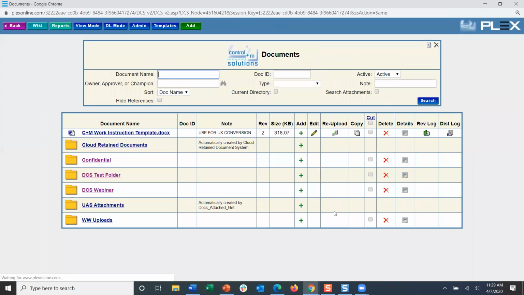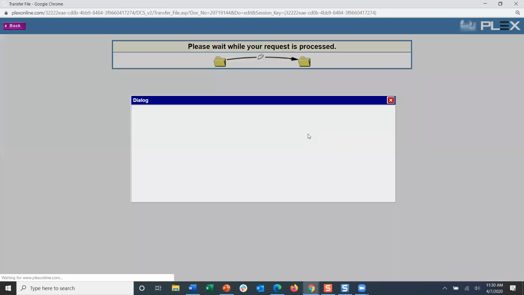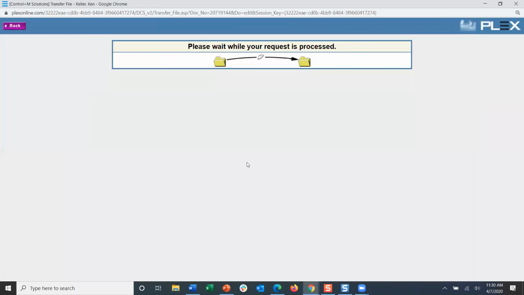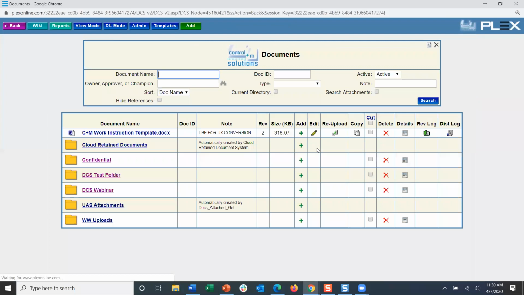All right. So the ability to edit, we would click on the pencil here to edit the document. We would then make our change, and when we're ready, we would save that back into Plex. When we edit, instead of this error downloading file, we get a notification that says that the document is checked out.